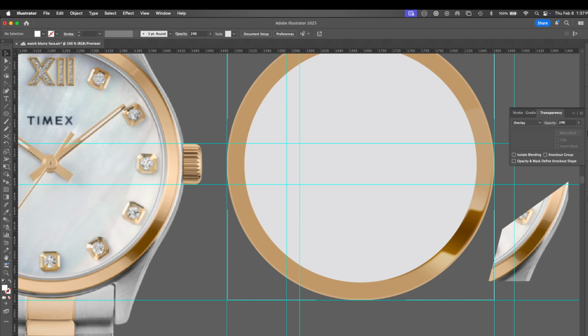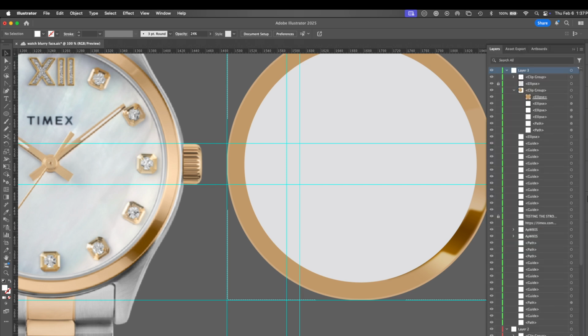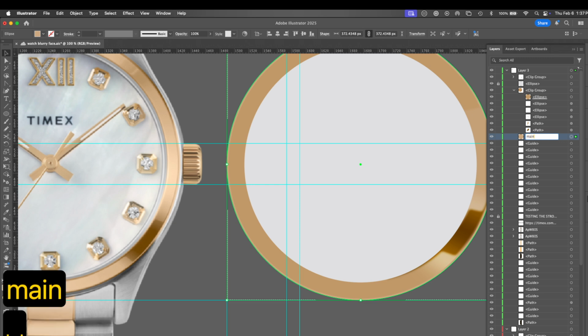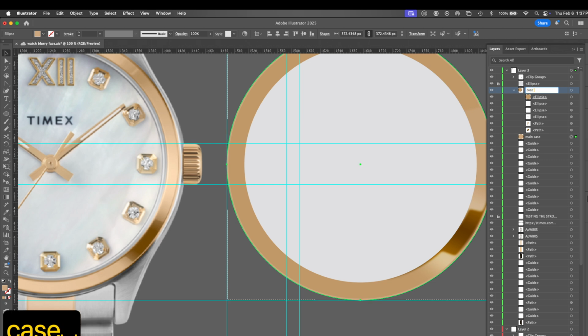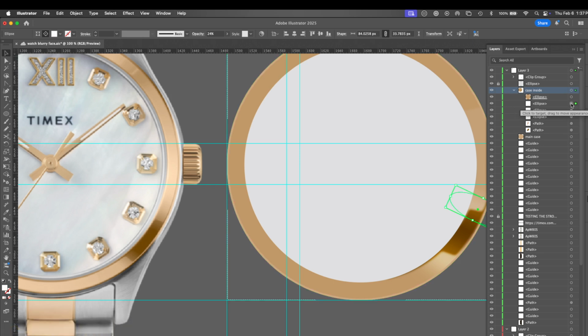Okay, so I'm going to grab this, I'm going to grab my main circle, and this is where you might start to say, ooh, I've got so many layers, and you are correct, right? And this is where you need to start naming stuff. So I'm going to say main case, okay, so that it's clear what's going on. And I'm going to say case inside, and I might even come in and say fuzzy high.